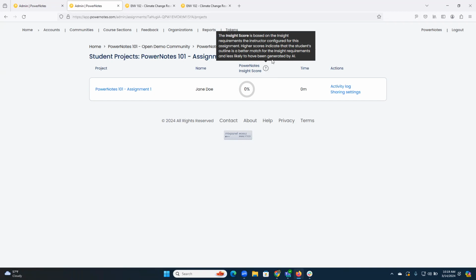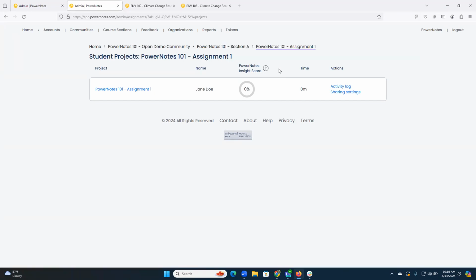One thing to point out that I've been recommending a change for a while, the AI piece. This is technically part of our AI developments recently, but Insight can be used independently from the AI features. If you're using the time on task, you'll see an aggregate amount of time they've spent here. And then you have access to their activity log, which shows everything that has taken place within that assignment from start until finish. Their outline will show you how their work sits in real time, but the activity log puts things in chronological order and shows how the work progressed over time and what exactly they did.